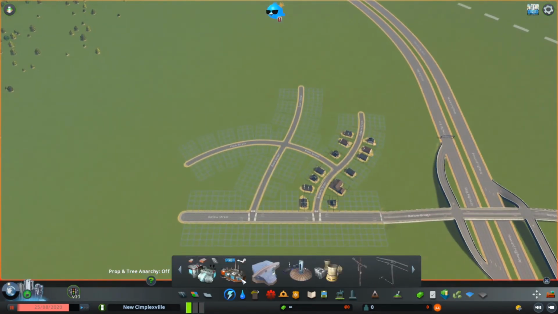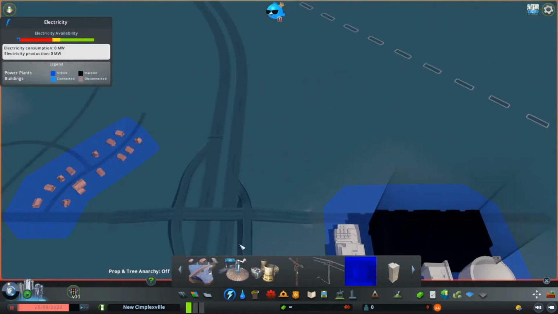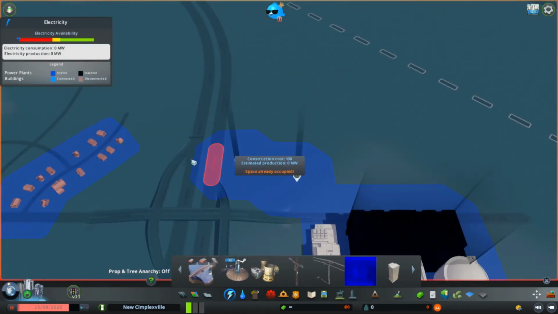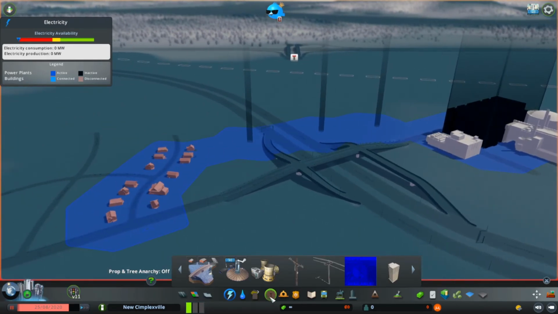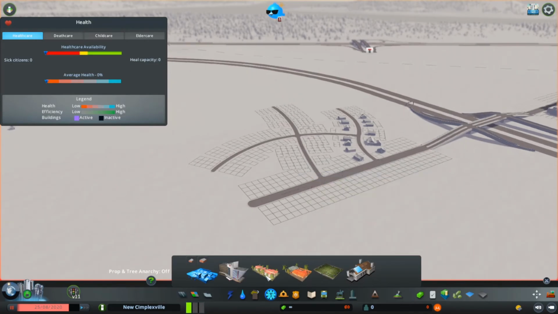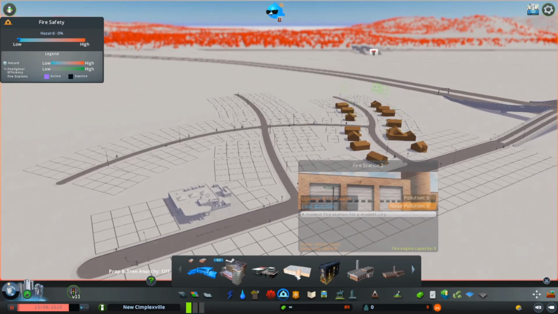So now let's get the invisible power lines. Haha. Invisible power lines. Now connected to the town. Alright, let's get a small clinic going. I'll get some more clinic assets eventually.